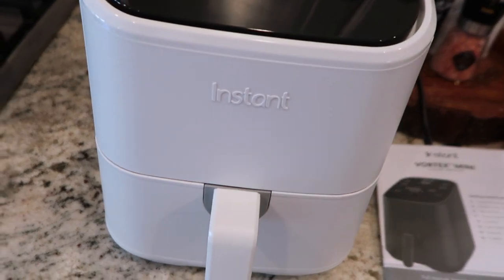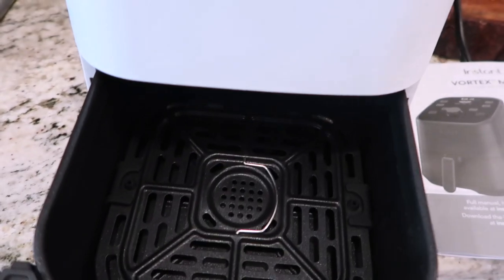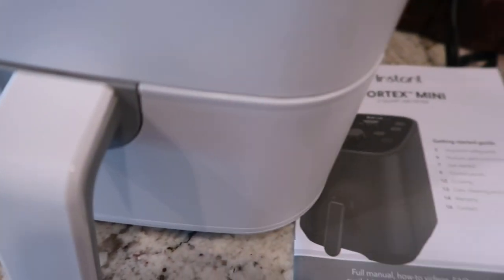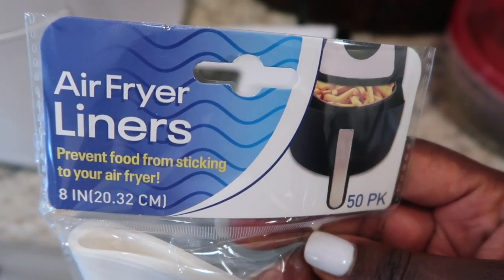So guys, this is it. Look at that, black and white. I'm so obsessed with black and white. I love those colors. And look at that, it's so beautiful, so portable. I was just testing it out to open, and it's nice. I really like it. So let me know what you think. If you have an air fryer, have you been loving it? This is my first time actually using it.